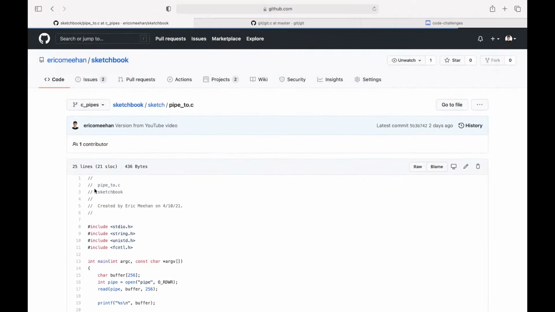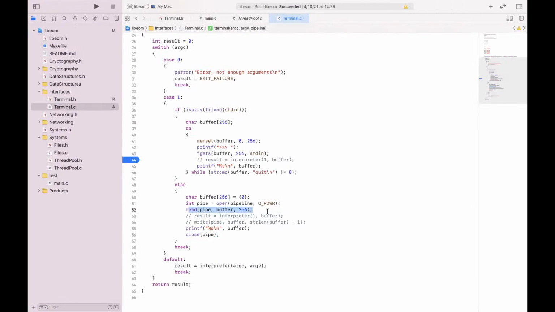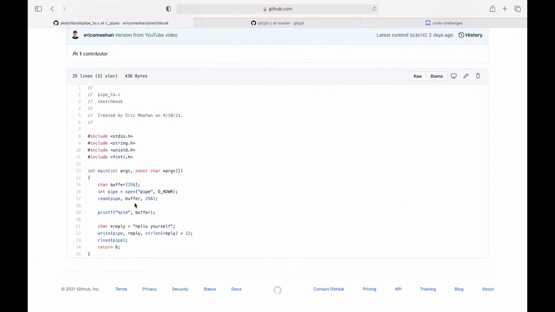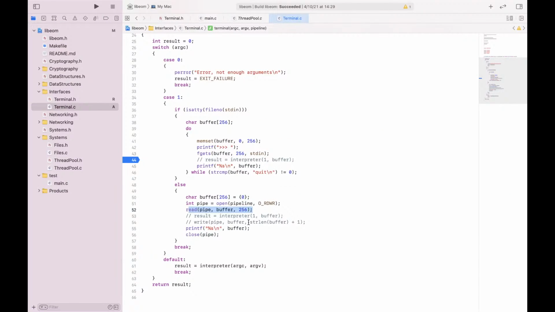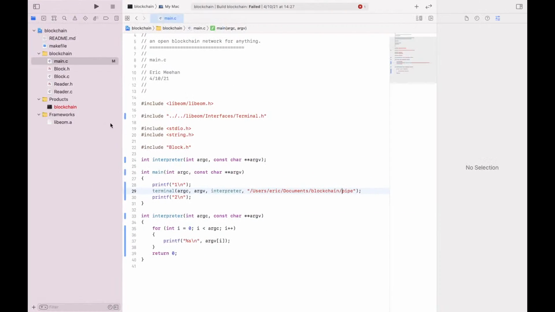Okay, let's try pipe 2. What do we do over here? Open, pipe, read, write. So far, so good. We read it into the buffer, and we read the pipe into the buffer. We print out the buffer. What's going on? You guys see any problems that I'm not seeing? Let me know in the chat. But so far, I'd like to design a way to test if this is actually writing to the file in the first place.